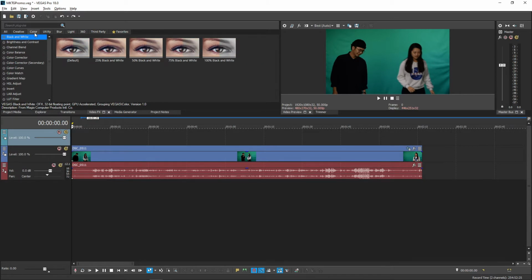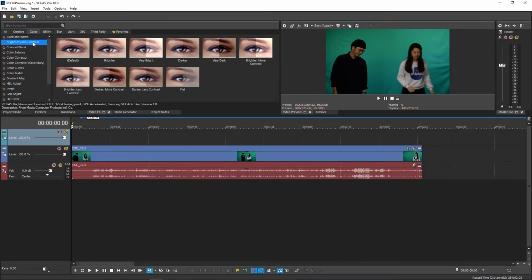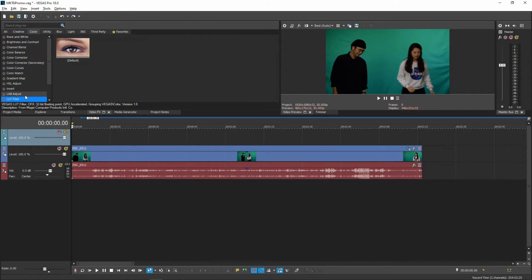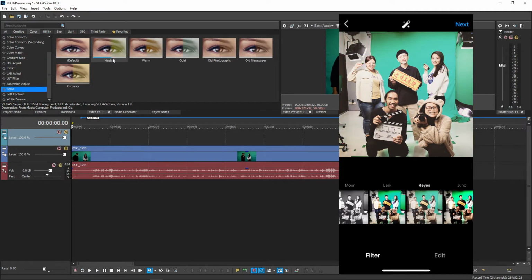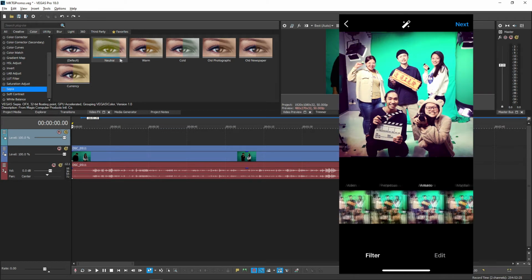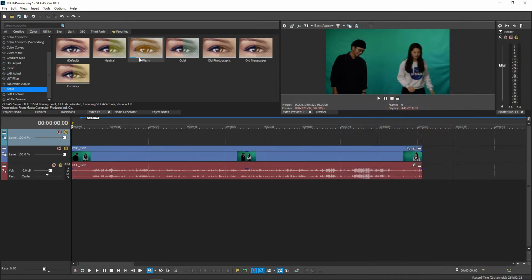Next up, we have the category Color. This category is what it says, and the effects that fall under this category have to do with color manipulation, meaning that they allow you to change all aspects of color in your picture or footage. These include tools from simple brightness, to contrast, to color correction, and actual filters. Very similar to the preset filters you get to choose from in Instagram and other photo sharing social media apps. How to use some of these color effects will be discussed in Lesson 5 of this unit, color correction and white balance.